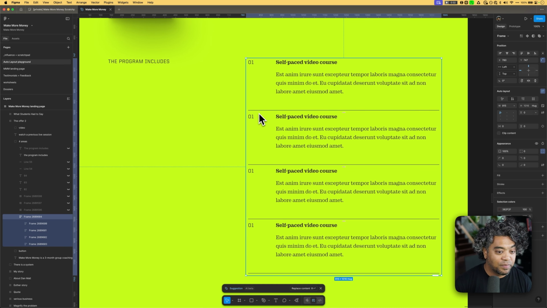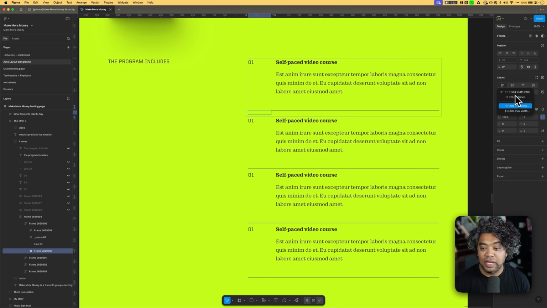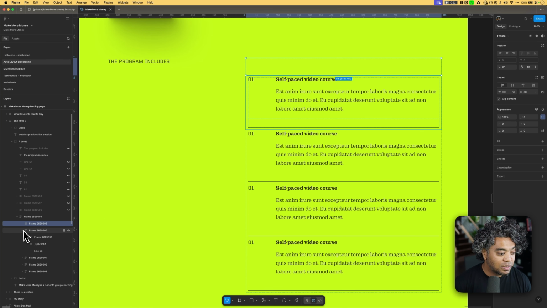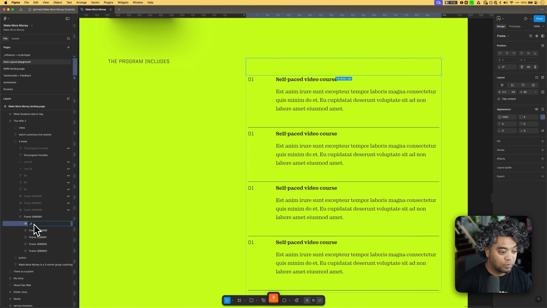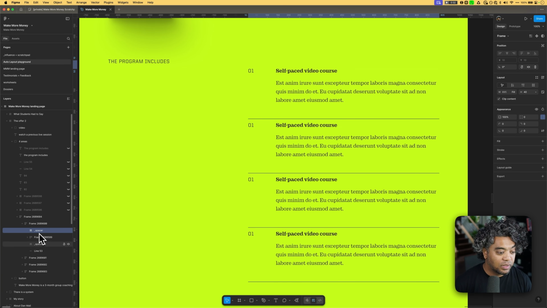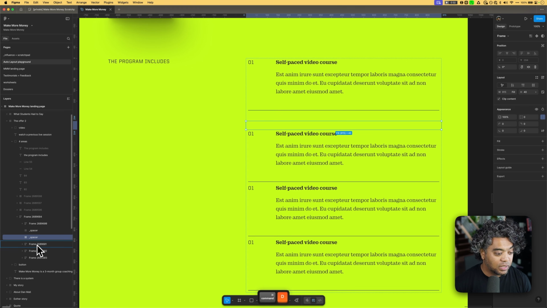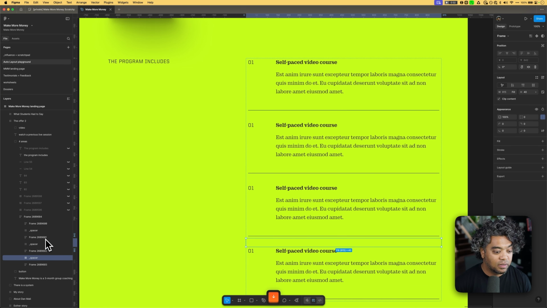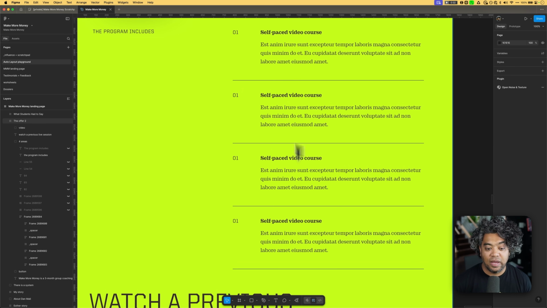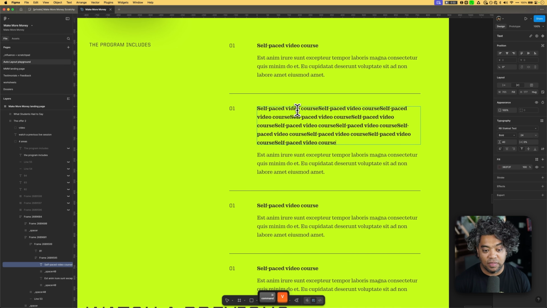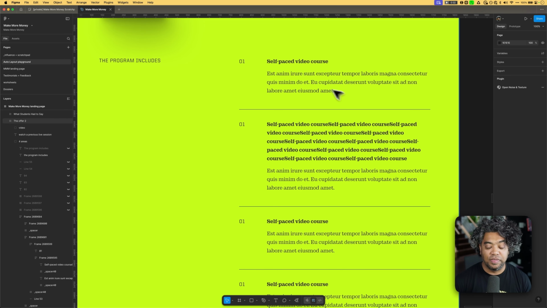You all know why, because I like my spacer GIFs. I'm going to use a frame for that. There we go. I could do 80 if I want to. Let's move this out here. Let's do 40 in between. Put that here. Come on. And duplicate that, and then duplicate that. And there we go. So there's my auto layouted. That way, if I ever have to change this, I want to put more text in here, the whole thing is controlled and the whole thing moves up and down.